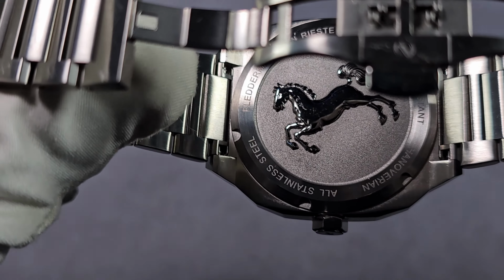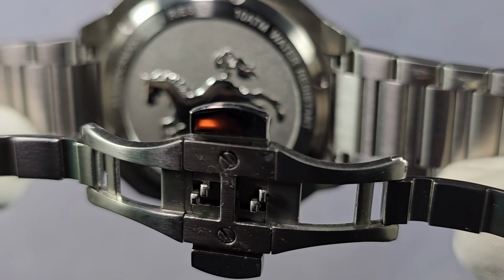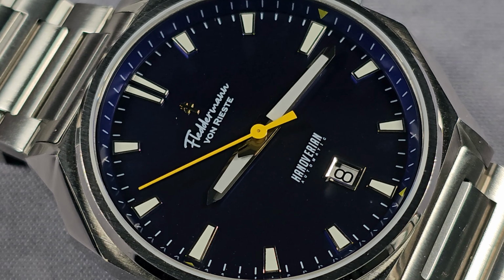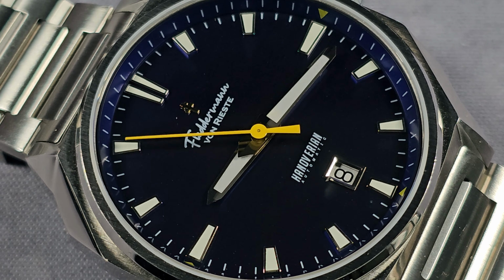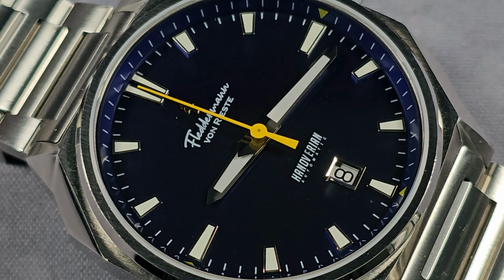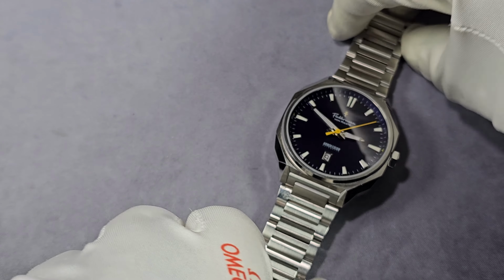I like that. No quick release pins or anything like that. But I mean, the bracelet's good quality, but just a strap changing tool, I'll take that off if you want to fit a 22mm strap rather than use the bracelet.